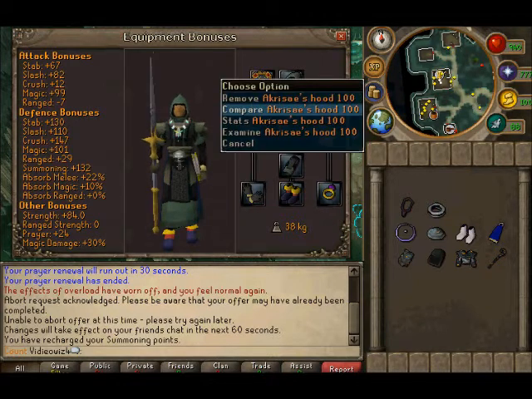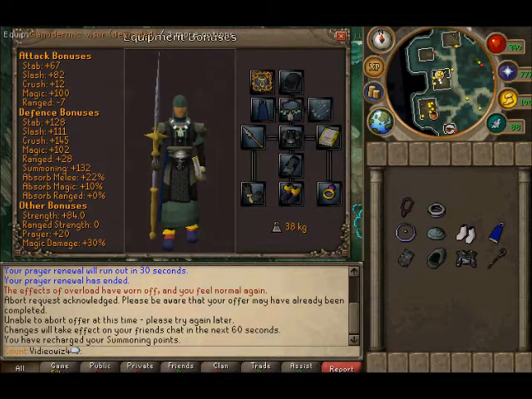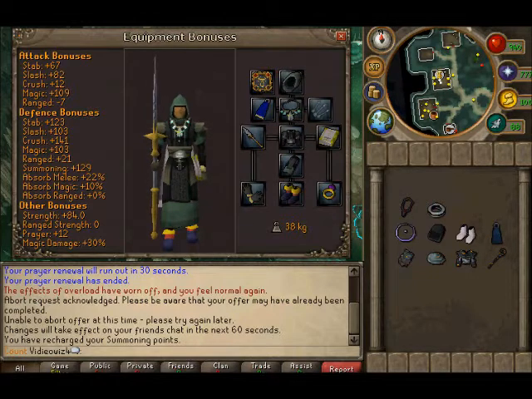I'm using an Acrosade's hood because of the prayer bonus, and it only gives one less magic attack than the Aram's hood, which you can also use. Also, if you're using Ganodermic, you can wear the Ganodermic visor, which gives slightly more magic attack and more defense. I have the Soul Wars cape. It gives good prayer bonuses. You can also use one of the mage capes for the magic attack from the mage arena in the wilderness.